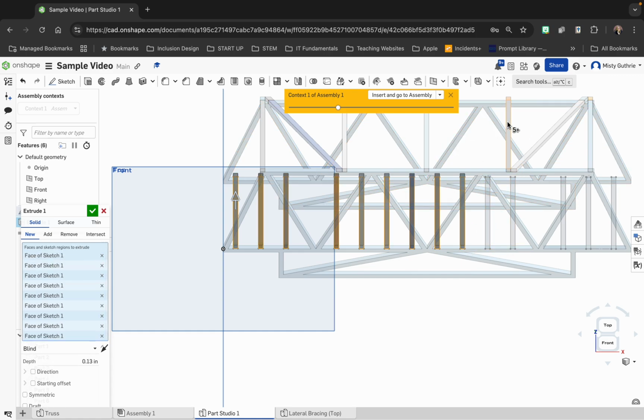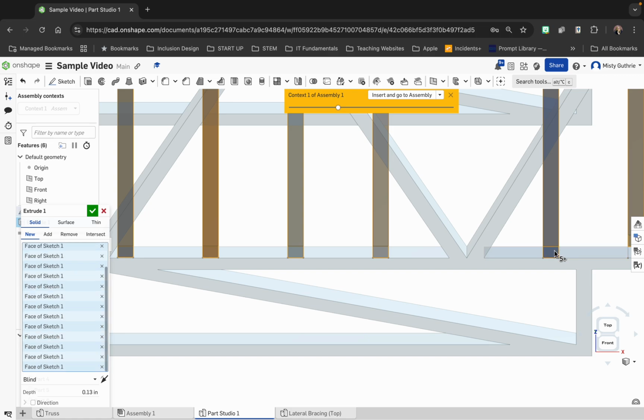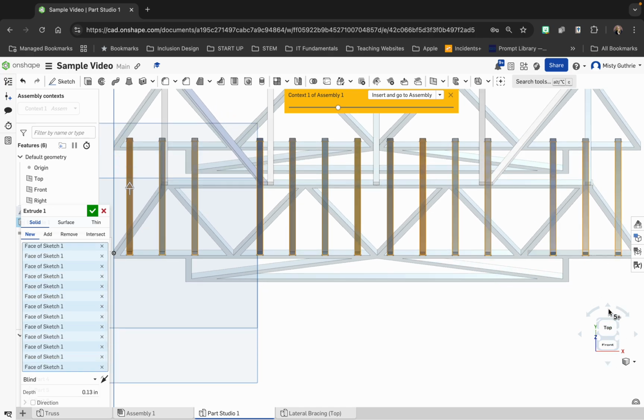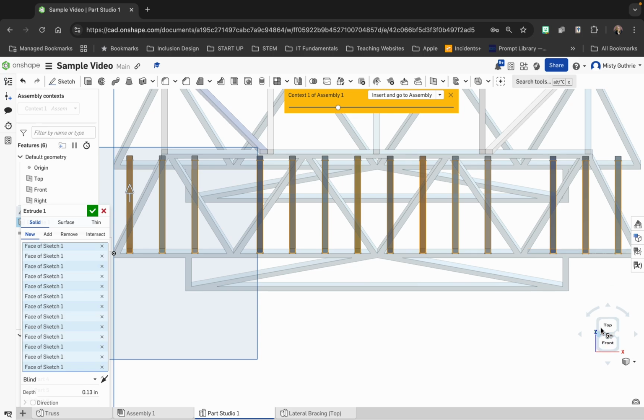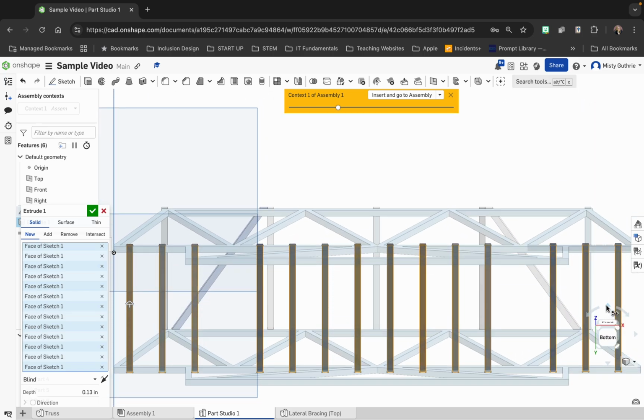It will let you select them, but that is not what you want. And just like we had before, wherever your plane, the sketch plane that you selected, it will not select those little pieces. So you got to come in here and manually select those little squares as well. And again, if you're having a hard time, if it's selecting like the whole piece, try tilting it and looking at it from a different perspective.